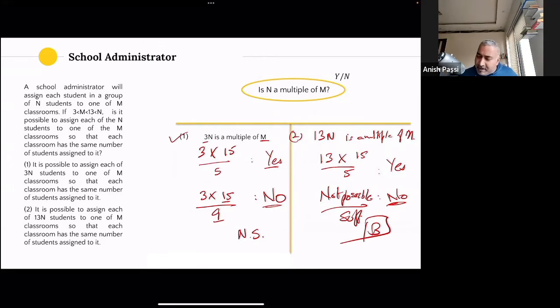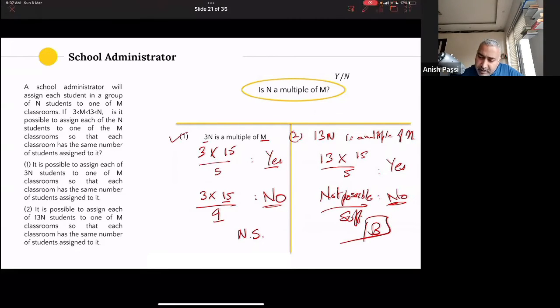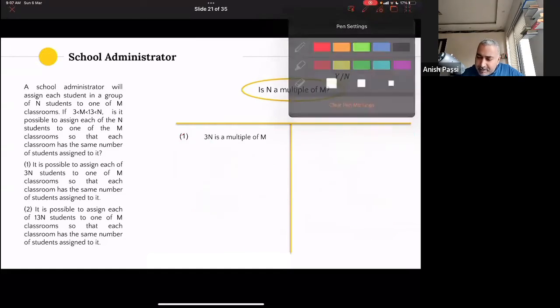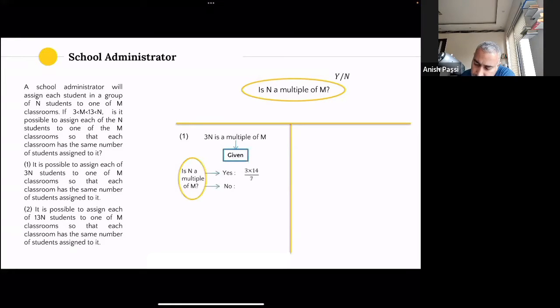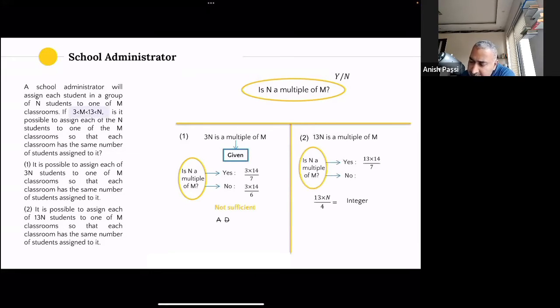Now, I could have dealt with the second statement differently also. Let me explain one more way of dealing with the second statement. Although I like the earlier way better, but still, let's say all this didn't strike you. Just focus on this portion on the right. So one side I figured out, then when I'm thinking about the no case, now, given that m is between 3 and 13, I'm thinking, so let me start with 4, 5, 6, 7, 8, 9, 10, 11, 12, and see what's going on. Maybe I get some idea.